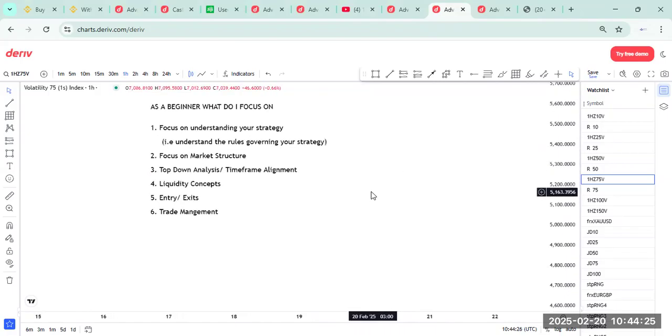You cannot, of course, trade without a strategy. All right. So every trader has a strategy. So your strategy is the kind of conditions you want to see in the market and what will trigger your entries. So maybe you want to see A, B, C, D happening on the chart, and then you want to see price return to a certain key level, and you are going to take your trades from there.